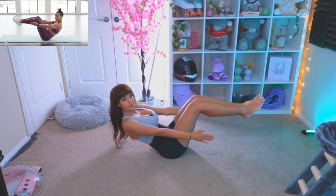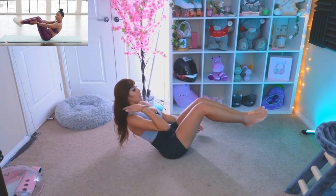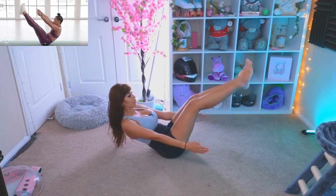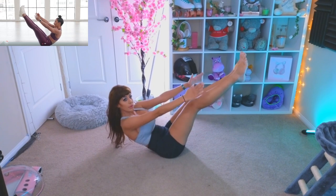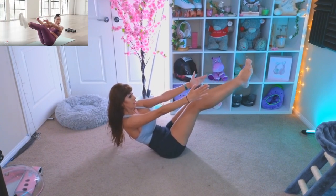You can stay here, or advance. You can add a little more by extending those legs. Reach towards your toes and breathe out. 10, 9, 8, 7. Squeeze the core as tight as you can. 4, 3, 2, and 1.